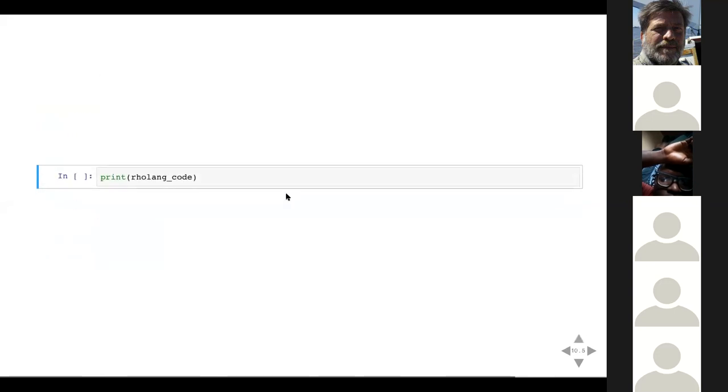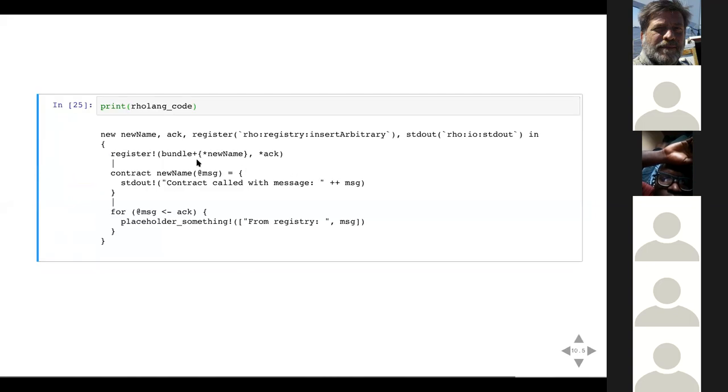Okay. What's a bundle? Bundle is a way to restrict a channel to be either only read mode or only write mode for the people that will have access to it. As far as I understand, it's important to combine this with the registry, because otherwise people could just go there in the same channel and provide something different as a name. And is the concept of bundle, or this particular object or keyword or method, whatever it is, an rchain specific thing?